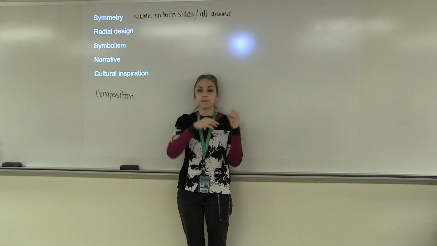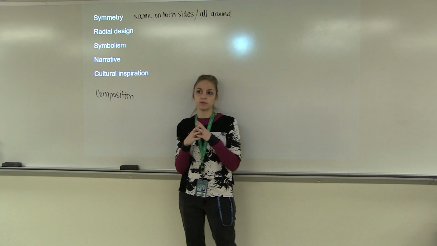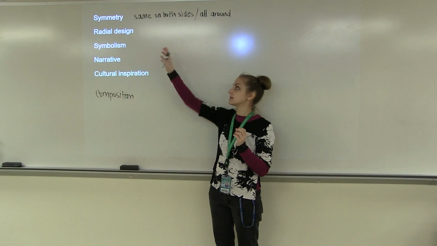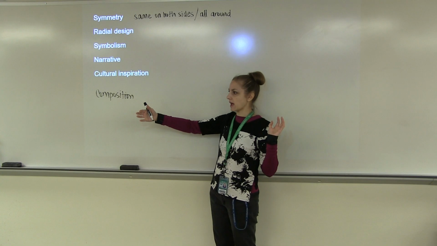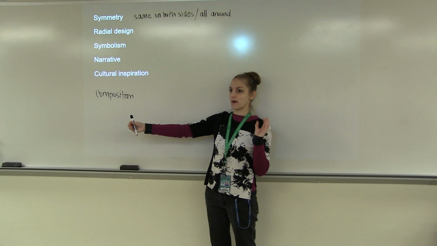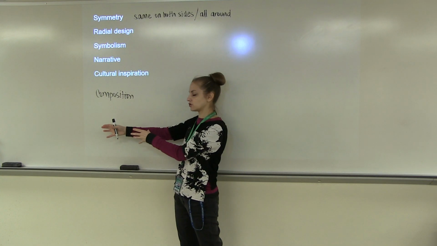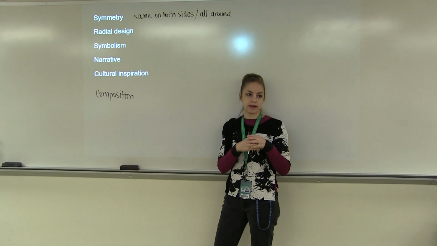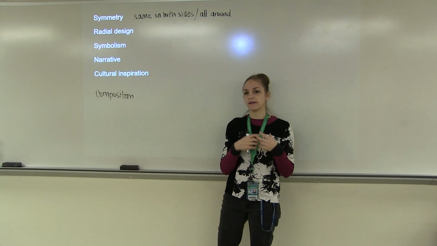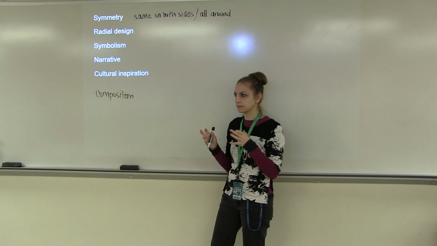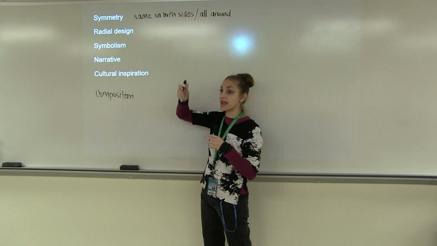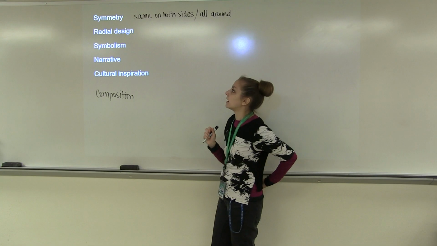Things can feel balanced and evenly distributed without also being symmetrical. So there's a scale of how balanced you want to be. Do you want to be so balanced that it's symmetrical, or are you going to balance through visual weight and have it be asymmetrically balanced? Does that make sense? Okay, so the opposite of symmetry would also be asymmetry. Don't forget about that. Good.